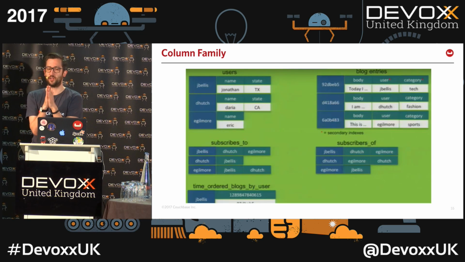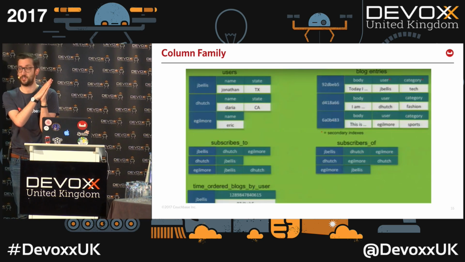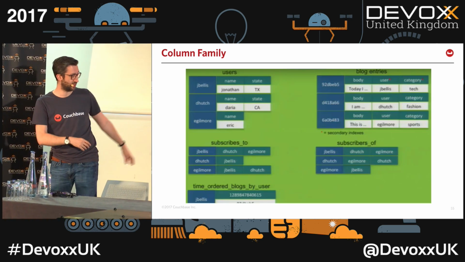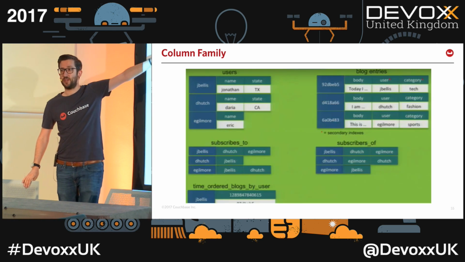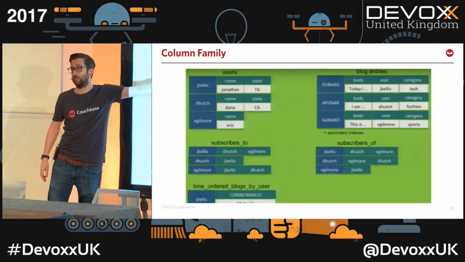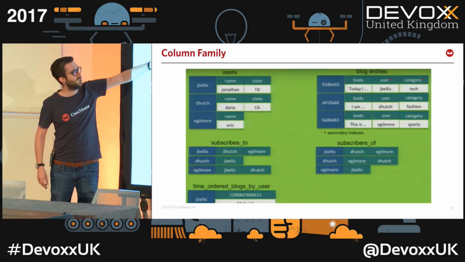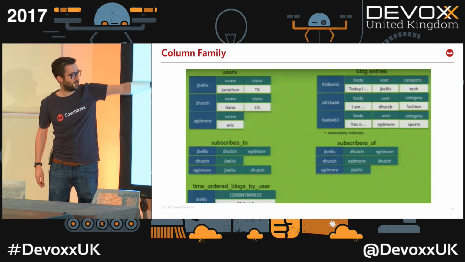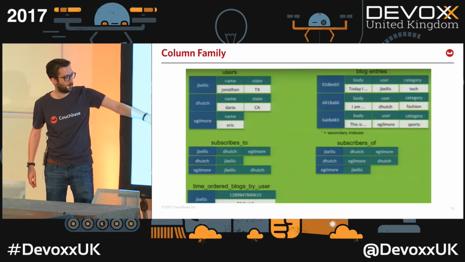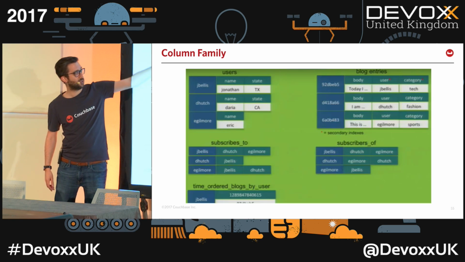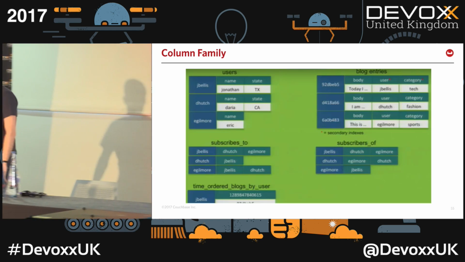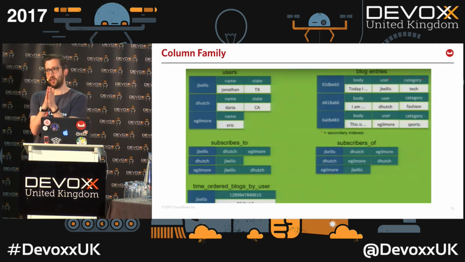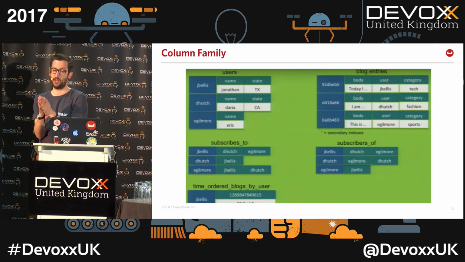If I zoom into the column families themselves, you can see that these serve a grouped purpose, but notice again that in the users, you have name and state possible, but the state column simply isn't in there. And the key to access that row in that column family is the name of the user, just as it is in each column family. But the values associated with the key in each column family are different. So it looks like, in some way, like relational tables, but it's actually laid out very differently and architected very differently.